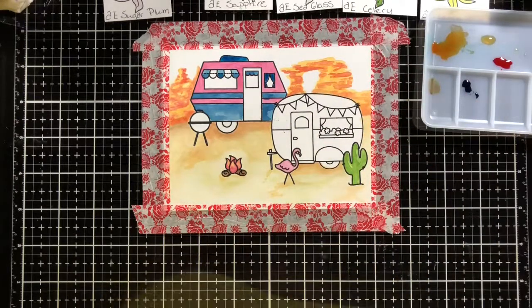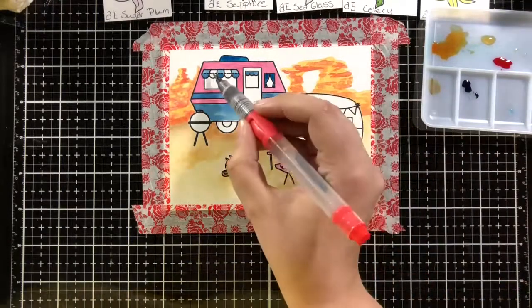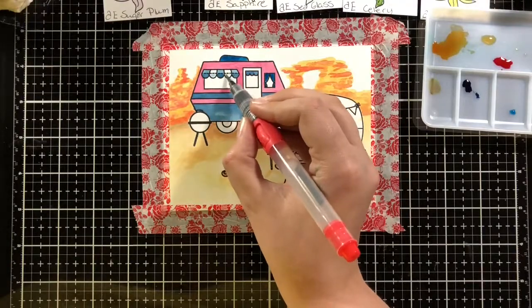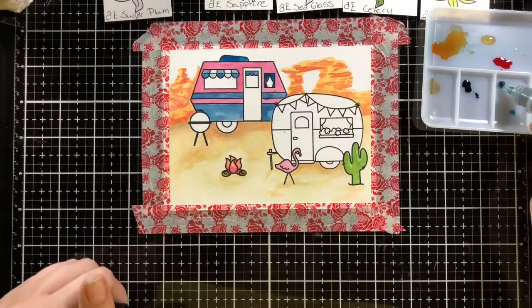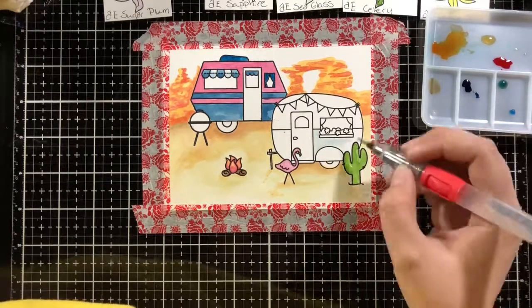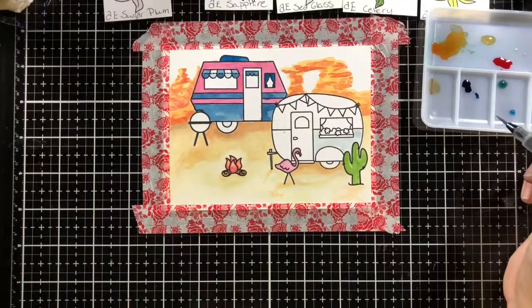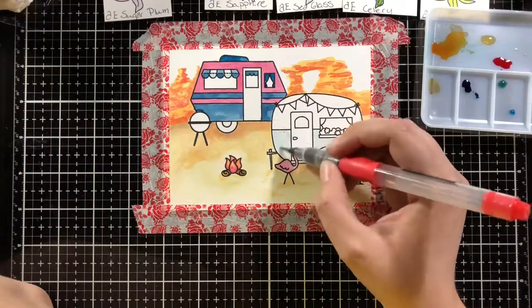I missed talking about it, but I did add the fire down below, and that is an easy gradient where I just dropped in the red on the bottom, the orange on top, and just gently mixed it together. Very gently. Watercolor is going to move on its own. With some other mediums, such as acrylic and oil, you have to manually move the medium around. Watercolor, by the nature of water, likes to move around and is going to do it whether you help it along or not. So you have to be a little more gentle and a little more patient with watercolor than you need to be with other mediums.